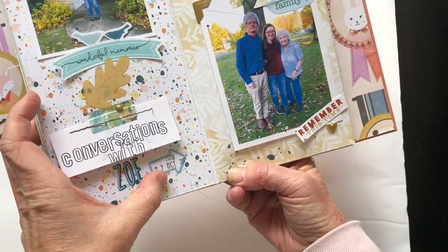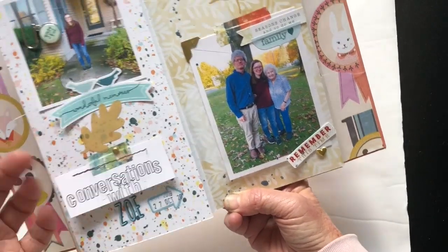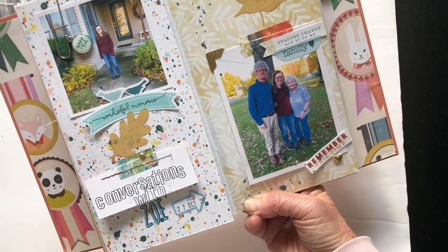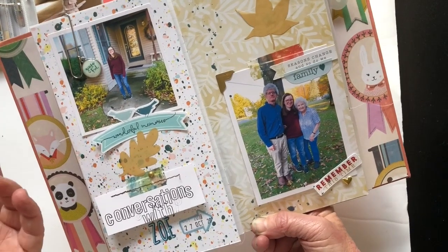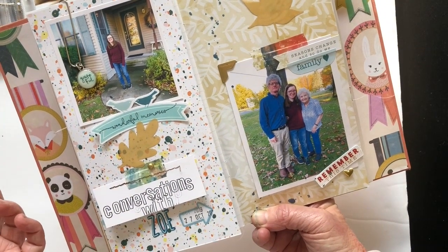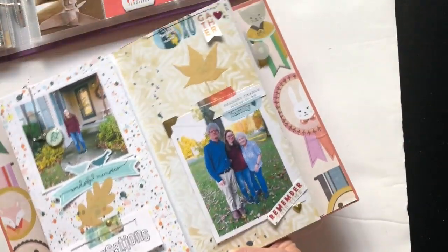The date of the layout is also kind of important because I write a lot about the seasons of our lives and how things have changed over the years. Now we have this kind of relationship now that she's in college, and obviously when she was a little girl we had a different bond. I also reminisce a little bit about my father who has passed away and the road trips he and I took when I was in college and graduate school, and just the great times we had to talk when we traveled together on a regular basis.